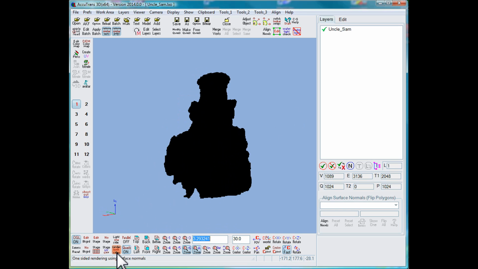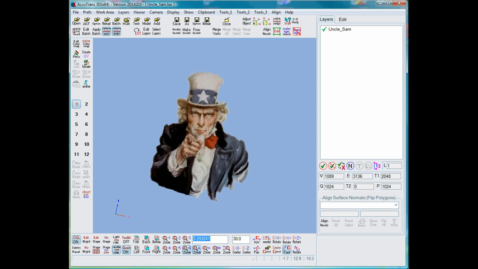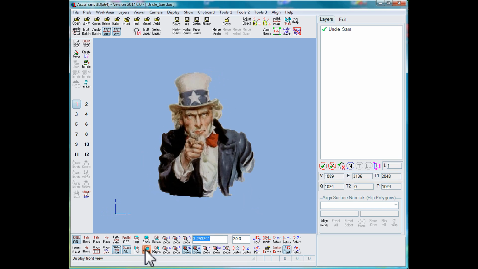Now I'll go down, we're on render both sides. I'll click this button and it goes to render one side and our object disappears. I'll rotate with the camera and here's our object. I'll do front to center it nicely. So now if you don't see this effect happening and your image stays on both sides, that means that double side is set on the layer.